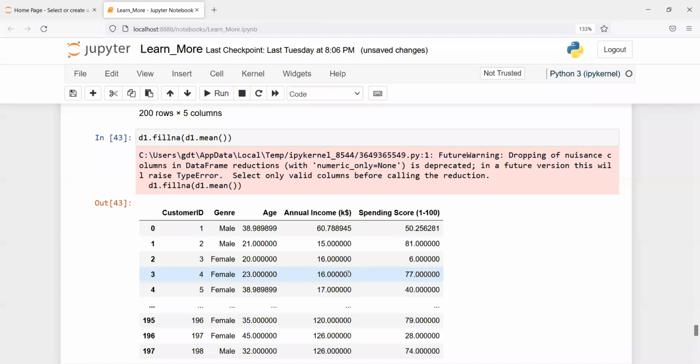Okay, so is it doing it? I'm filling it with the mean value.